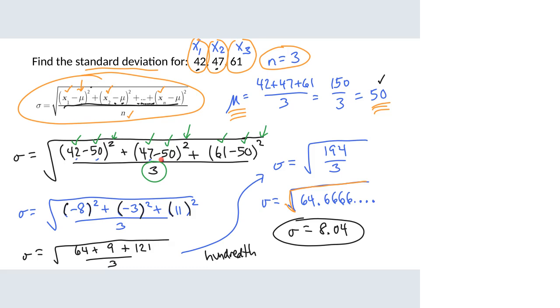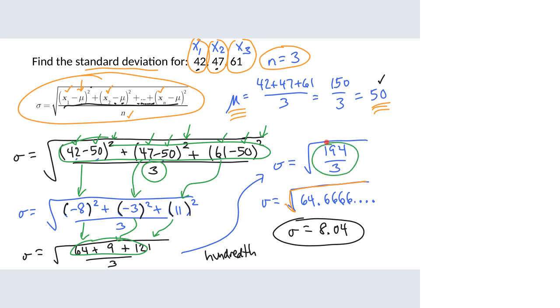Now I just need to simplify this thing. Order of operations tells me do everything on top, do everything on the bottom, divide last. So to simplify everything on top, I need to follow order of operations. I'm going to subtract inside my parentheses. Then I'm going to do the squaring of each of those. Finally, I'm going to add the 3 numbers that are in the numerator to get to here.